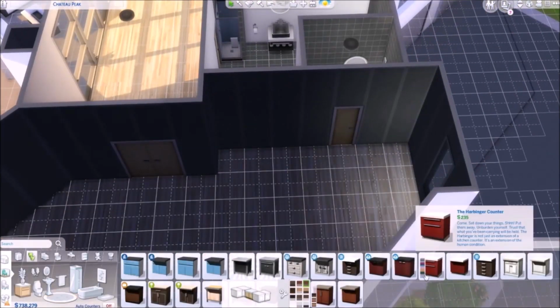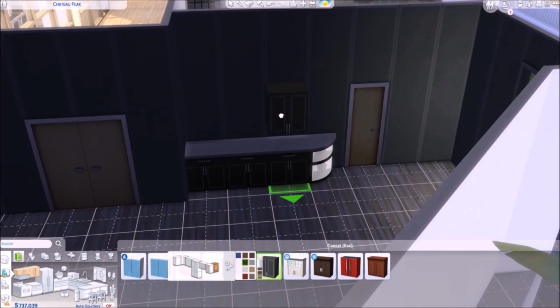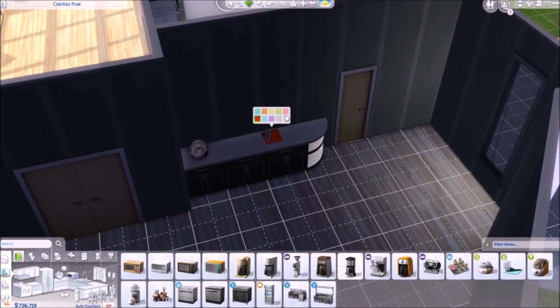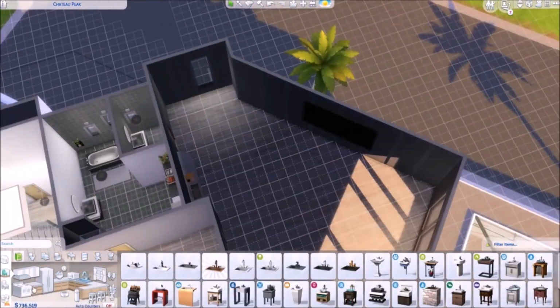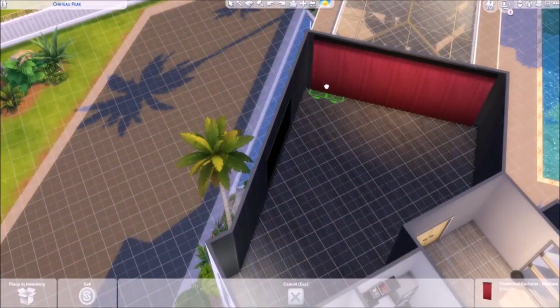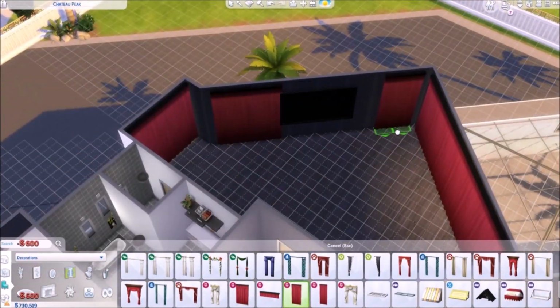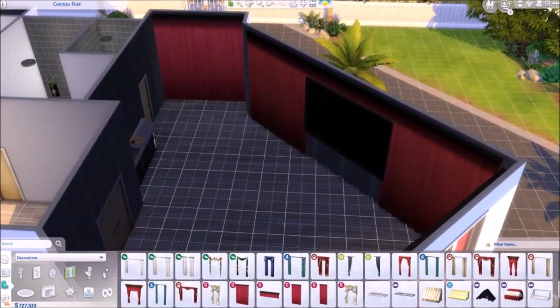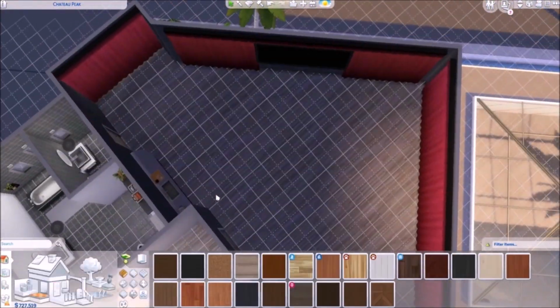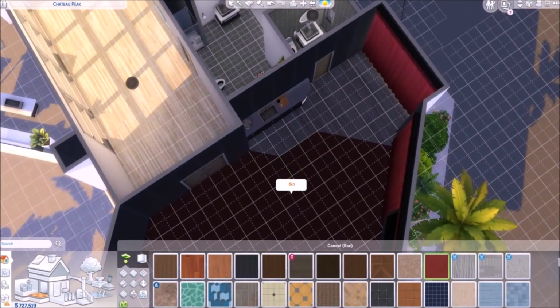So this is the cinema. I've always wanted to build a cinema in a house. I've never done it before because I've never really had a reason to, but we're all very inspired by the Get Famous expansion pack nowadays. So of course, I was very inspired by actors and famous people. Every famous and rich person has their own cinema room. So this is what I did.